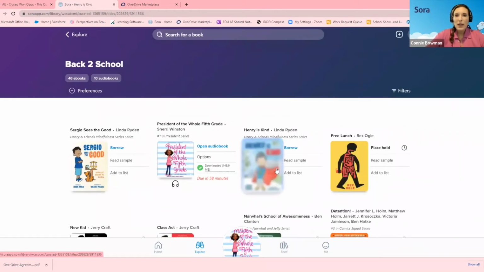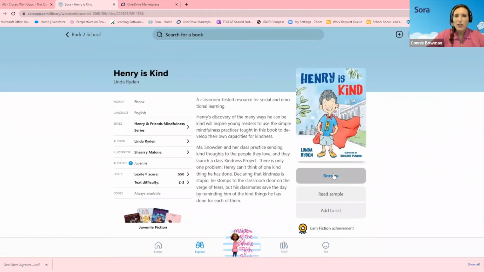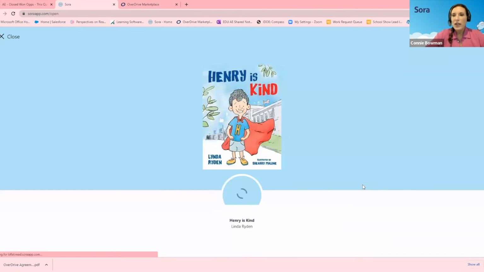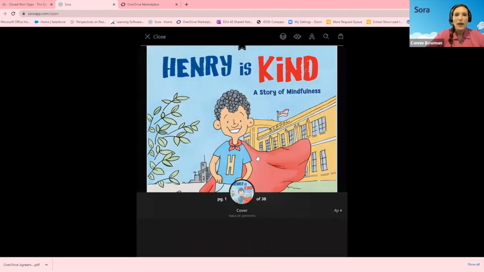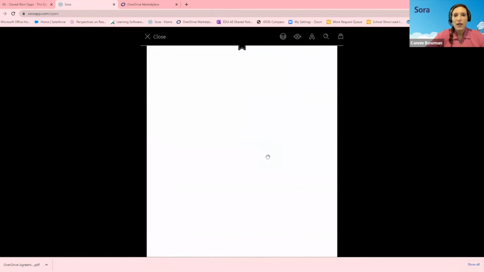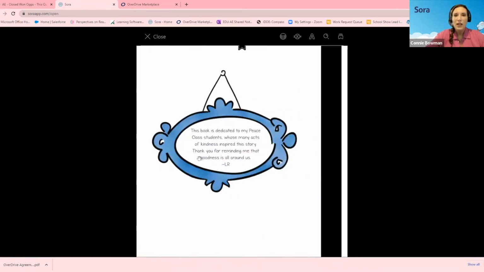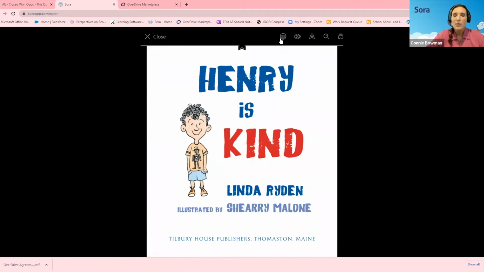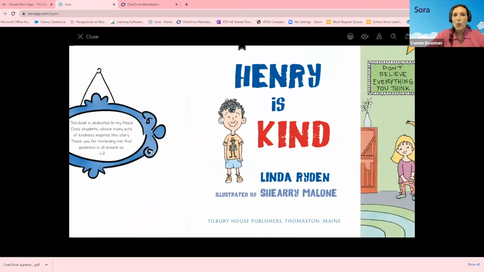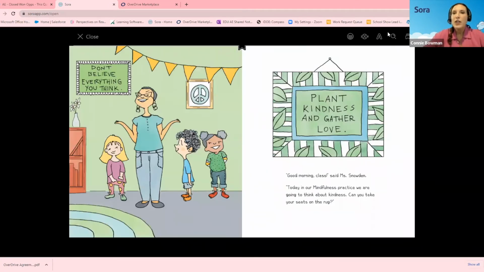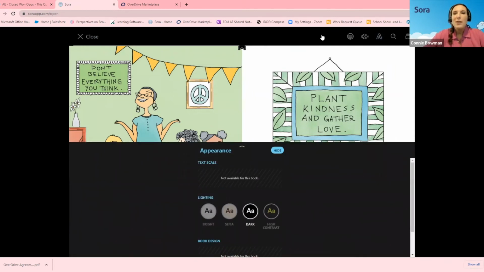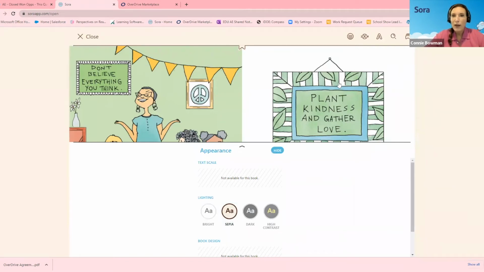If I go back to this main area, I believe this is always one of my simultaneous books. So I'm going to go ahead and just jump into this title as well, just so we can get an idea here of what this might look like inside of another type of book or piece of content, if you will. So I can open this up to single page, or I can open this like an open book display. And you can see here, I do get some additional preferences that are available to me. Because this is a fixed picture book, I can't change my text scale, but inside of my ebooks, I can do that. I can change my background lighting.